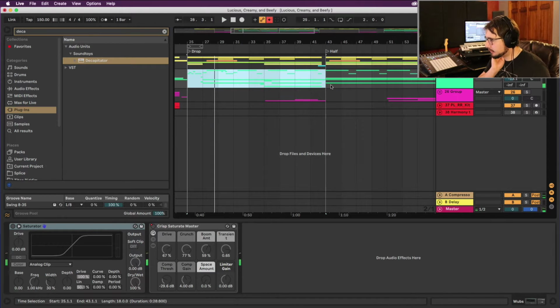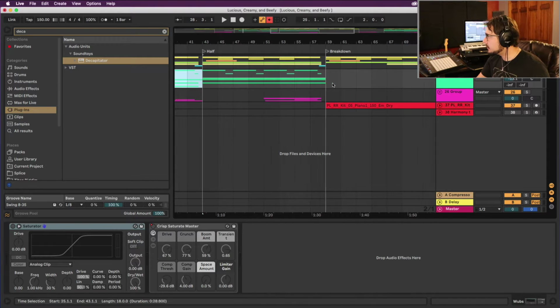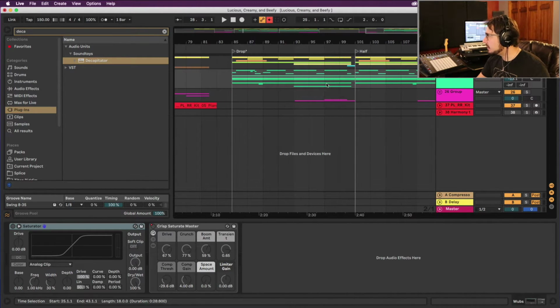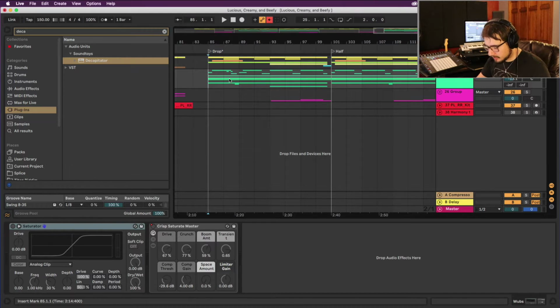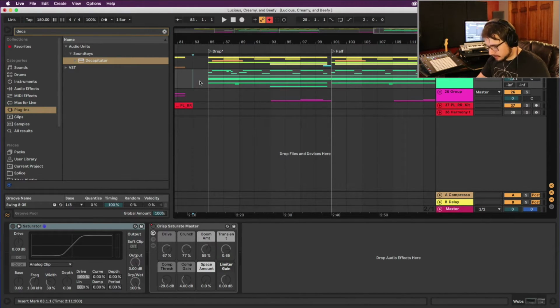I'll work on that pre-drop part a little more, make it make more sense. But it's there just for ease of knowledge. I like just getting the idea onto paper, onto a DAW in this case. It's gonna be right here.